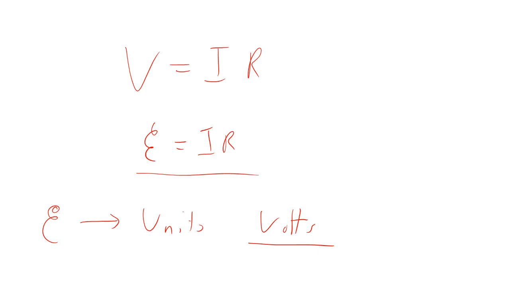Now, I frequently just go ahead and leave it as V instead of writing it as a script E, primarily because we're used to V already, and the other thing is we've already got E for electric field, and so rather than confusing the whole issue, I like to just keep it as V. So you'll often see me using V, and the book is using E. At least they use E in this chapter. In later chapters, they're not quite as picky about that. So this is an introduction to the electromotive force and how it relates. There'll be a couple times I will use it this way when we talk about batteries and so forth. All right, so that's the introduction to electromotive force and Ohm's law.